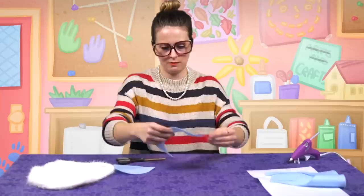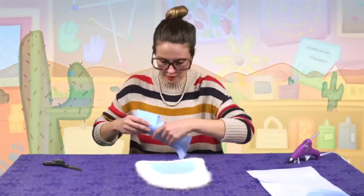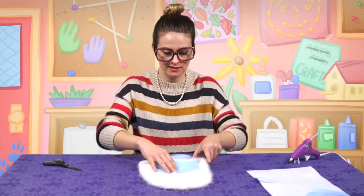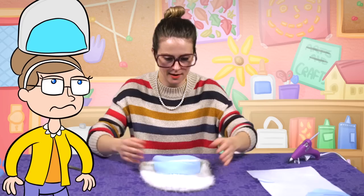Get this little extra piece of felt here. I don't know what we're gonna use this for. If I'm doing like a Wild West sort of costume where I have a blue mustache. So what am I gonna do here? I'm gonna stick this felt inside so that I have a barrier between the sides of the hat, because I don't want the hat to get glued shut, because then I won't be able to put it on my head. So what good is a hat if you can't put it on your head?